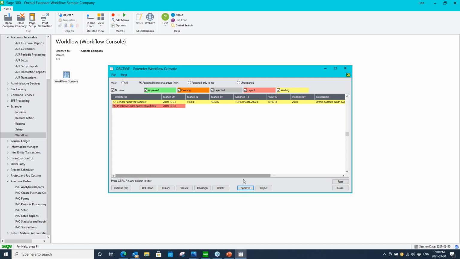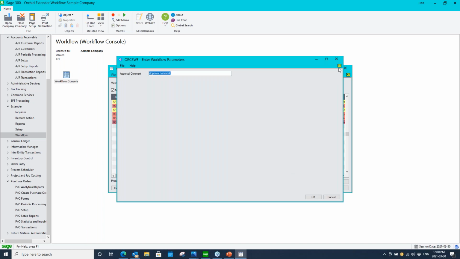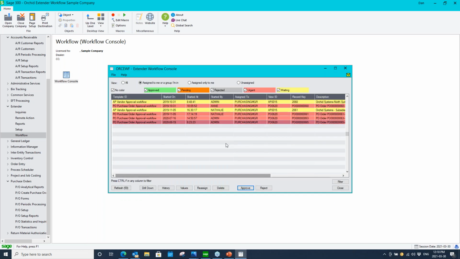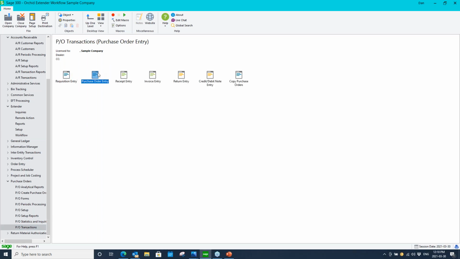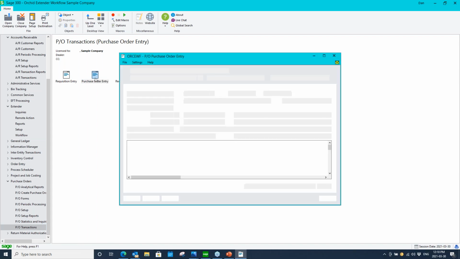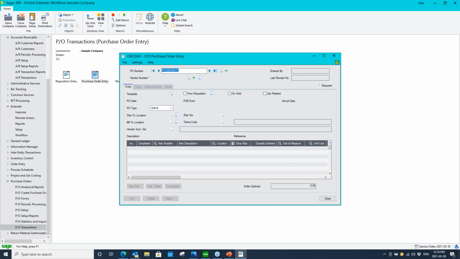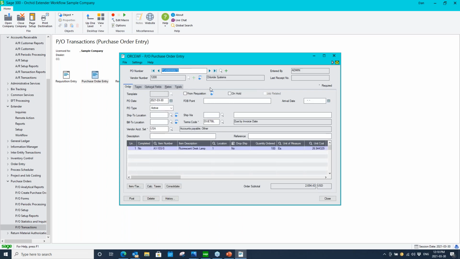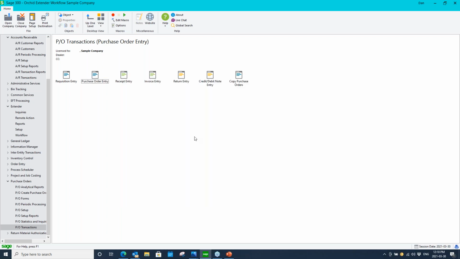And then once it's disappeared from the workflow console, you know that it's been approved, and you can go take a look at the purchase order entry screen, and that purchase order should be taken off of hold. So I have the purchase order 70, no longer on hold. So that's one way that you can go about approving.